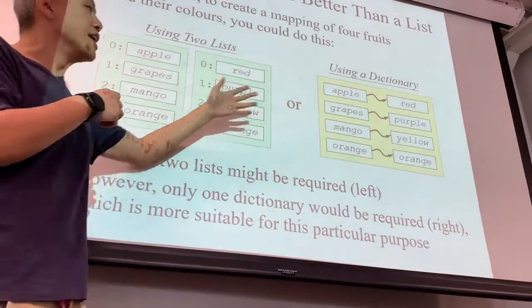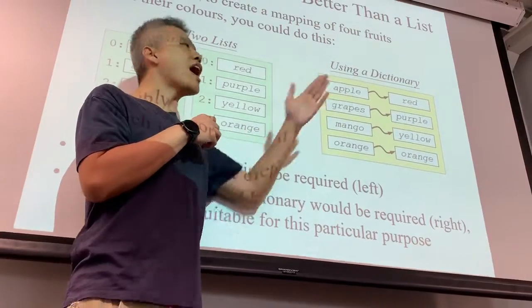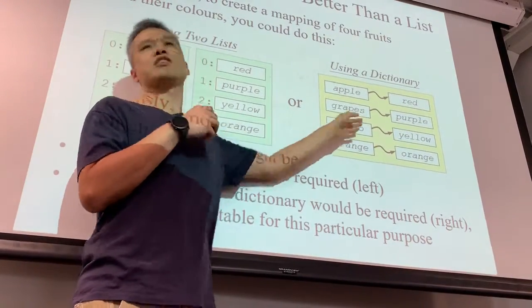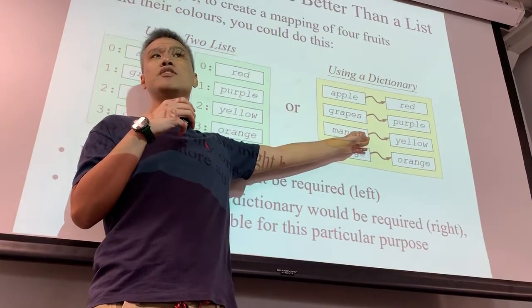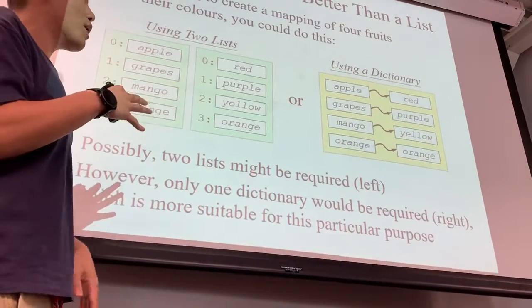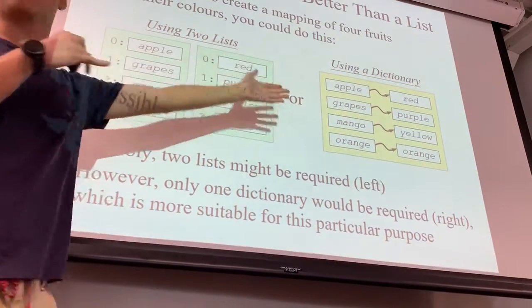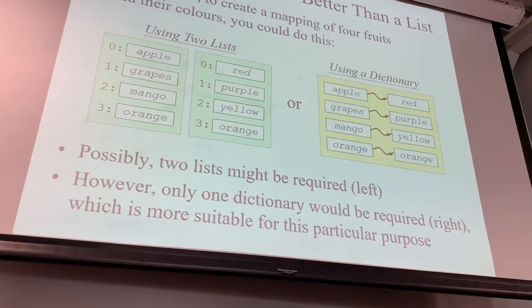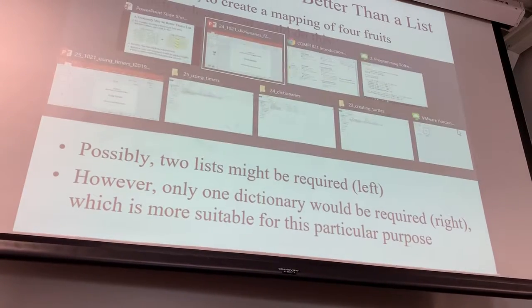If you use a dictionary, no need to do it directly. You ask, hey, what's the color of mango? Just ask, and then you get the color yellow out of this. And so you look at that, you just say it like this, but how does it work? It's very simple. We can just try to write it out, and then you kind of understand it.